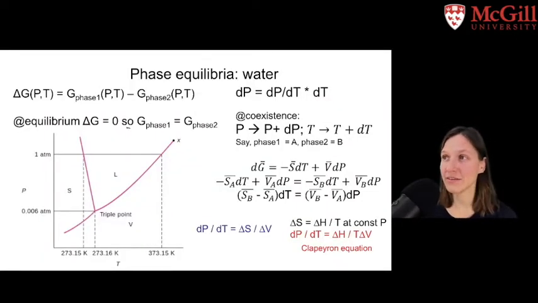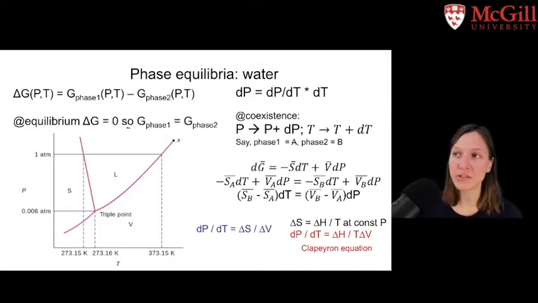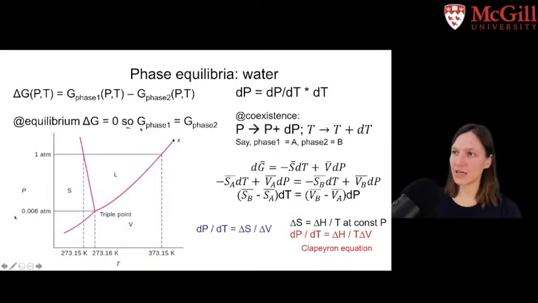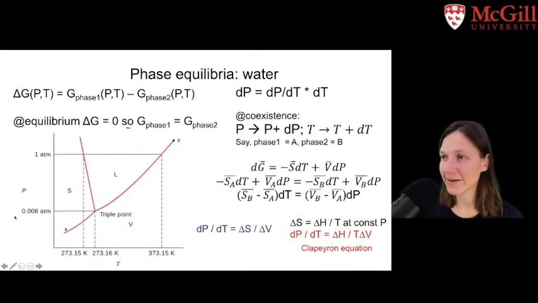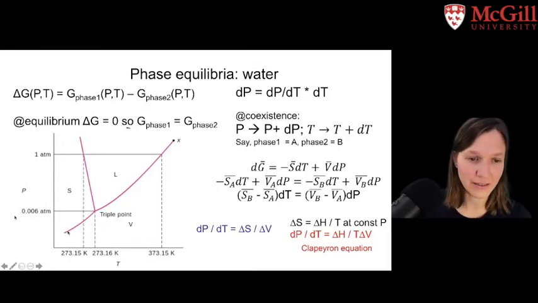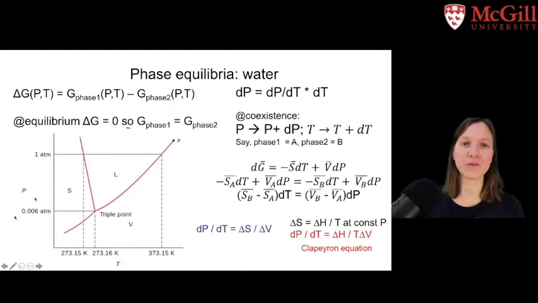Okay, so let's try to understand the phase diagram a little better. Matter exists in the state for which the molar Gibbs free energy is the lowest, right? So how do we construct this phase diagram? Well, one way to do it is to start somewhere, find a point that is a coexistent point. So a point would be the combo of pressure and temperature at which at least two phases coexist, right?